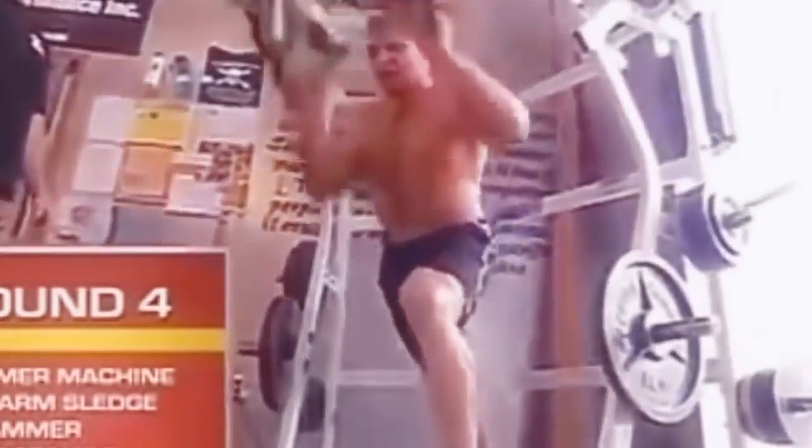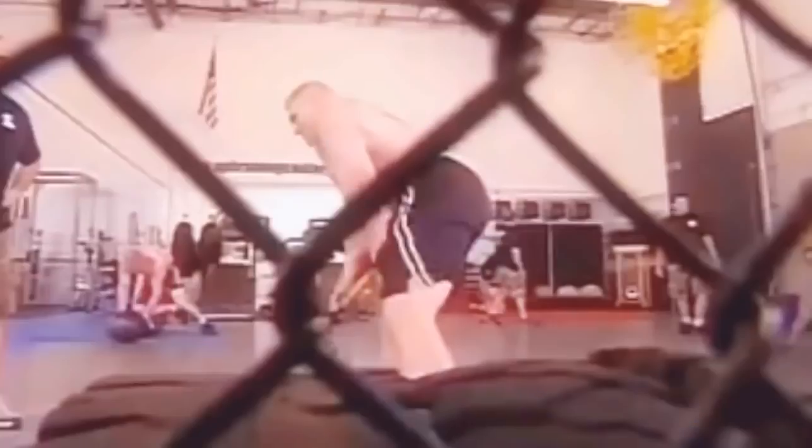Round 4 is more of a hybrid strength round. First station is the jammer machine. Good. Drive it up. Second station that he did was the one-arm sledgehammer. Good. You're swinging the 16-pound hammer around with one hand, utilizing your shoulder and your hips. You have to control it, otherwise the thing will come up and knock you right in the head.